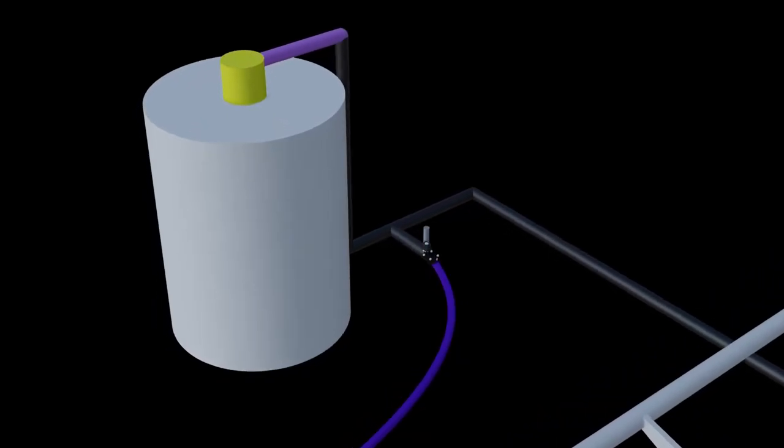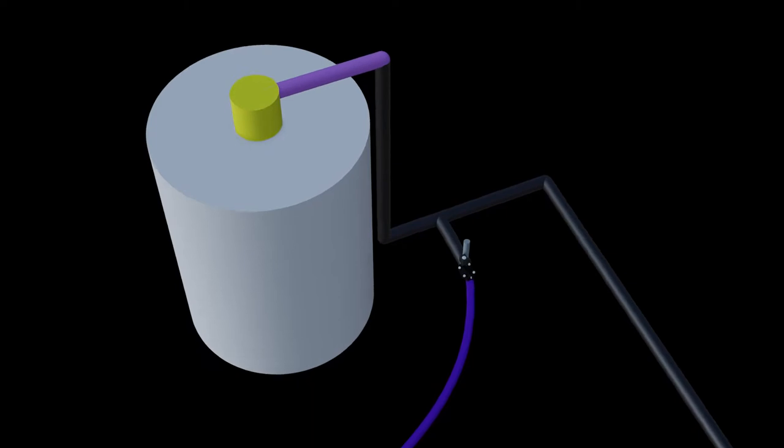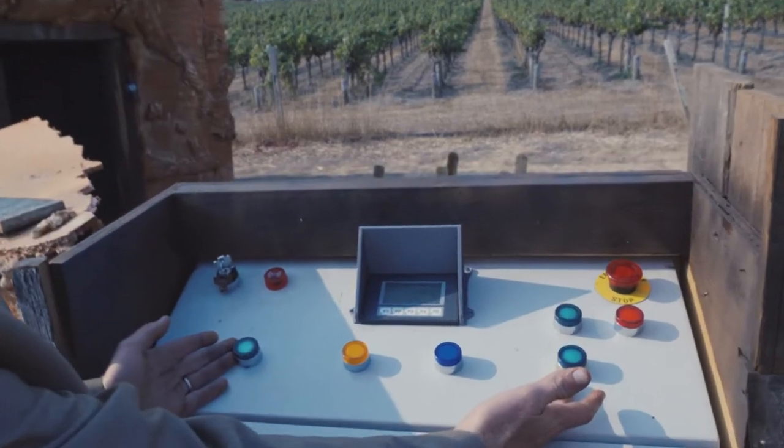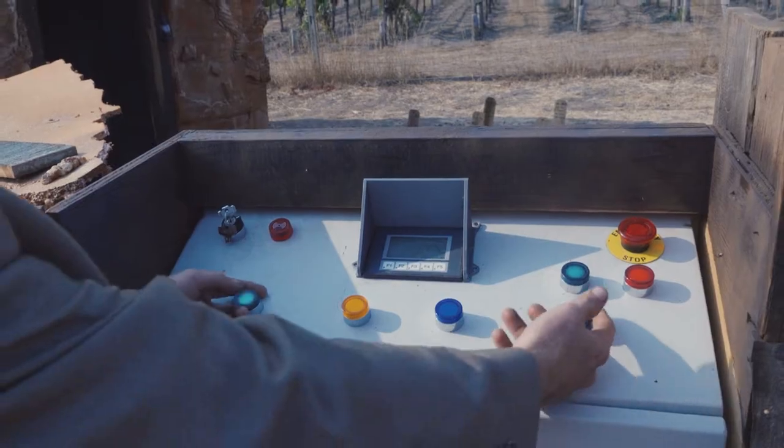The second gauge is hooked up to the tank, and it tells the PLC when the tank has reached the pre-programmed pressure that we know will launch the cart far enough. Once the pressure has reached that PSI, the gauge will tell the PLC, all right, close the valve, stop filling the tank with pressure. This then sends a signal to the ride operator that, hey, it is okay to dispatch.